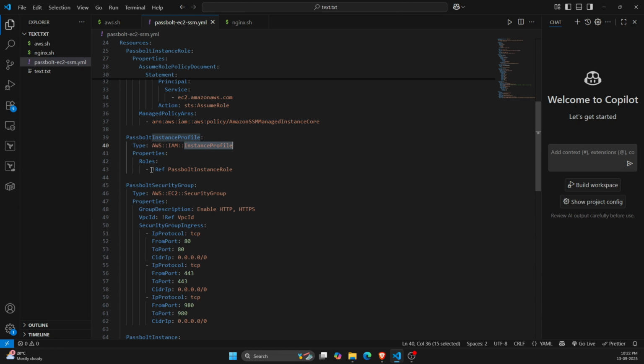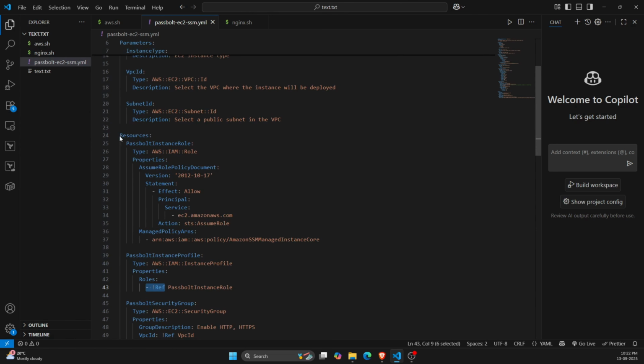So we are using the Ref function to reference the above role. We are referencing this role here, so that when this code is running, it will call this reference and attach this role to this instance profile.